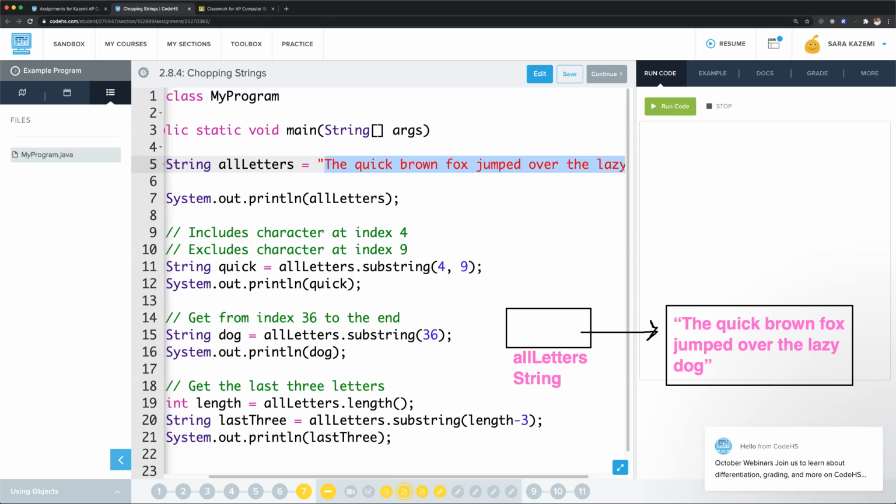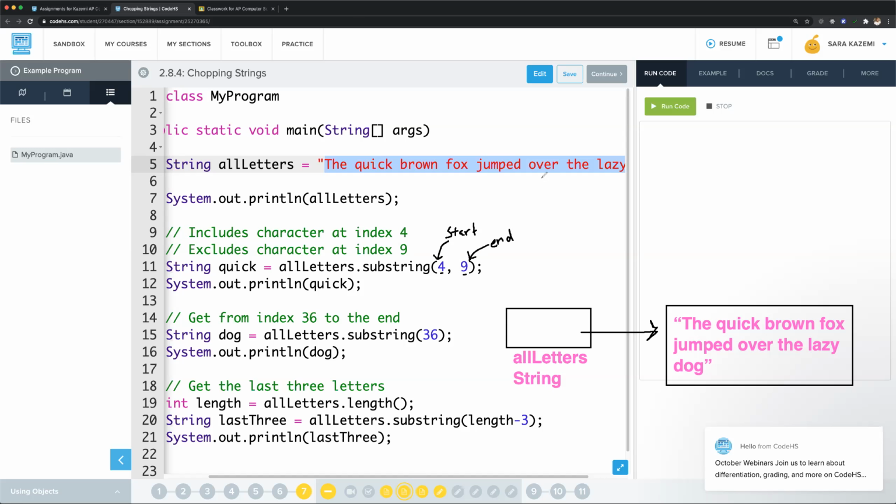So now we have just the string object that's created on line 5. And then line 7, of course, is going to print out that sentence. But now what we're interested in is what happens when we call this substring method. So here on line 11, we can see that we're calling the substring method right here. And we're passing in 2 values. So this is going to be the start index, which letter we're going to start the substring, and then this is going to be the ending index.